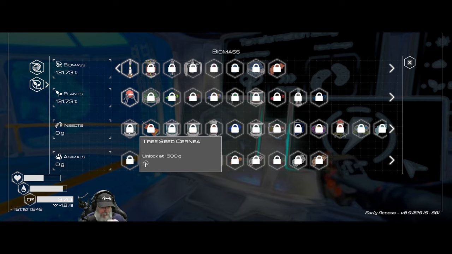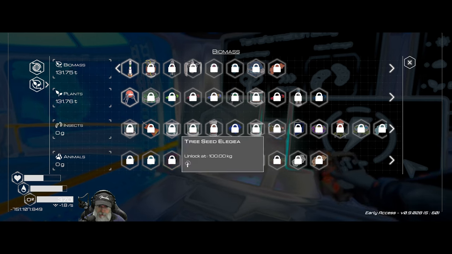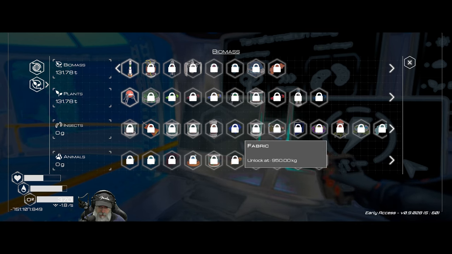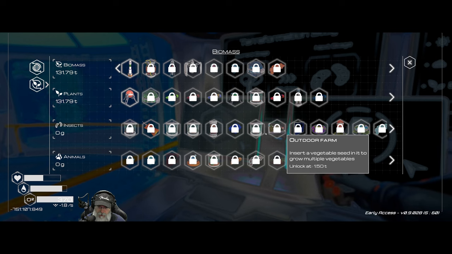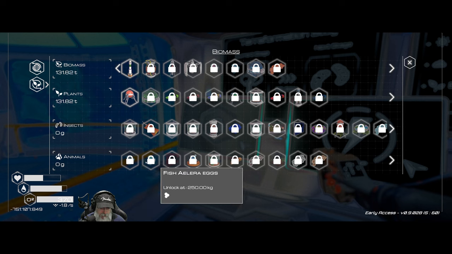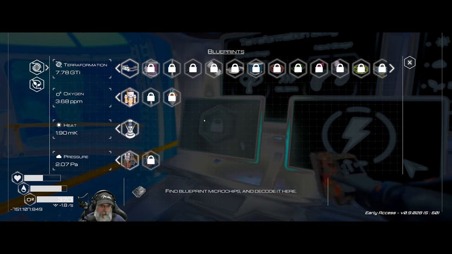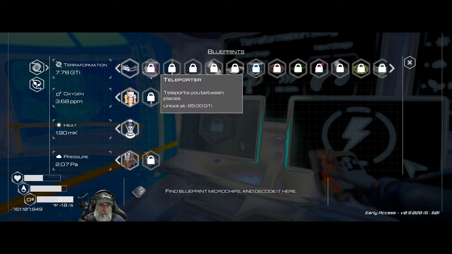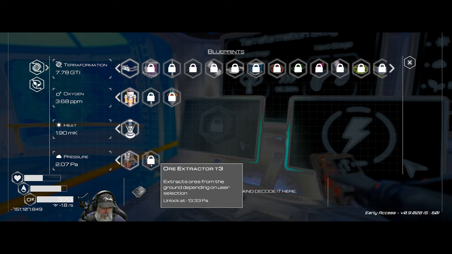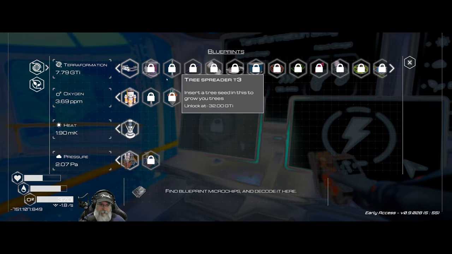Okay, so once we get these insects going, then it'll start unlocking this tech tree, which will include better food, among other things. Silk generator produces silk. We probably need that to make fabric for something, I'm guessing. Outdoor farm, that's cool. And fish stuff. Okay. How far away are we from... that's 13. Oh yeah, we're a ways off before we get to that. Okay.